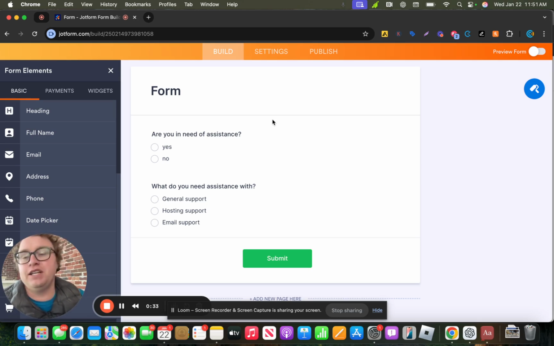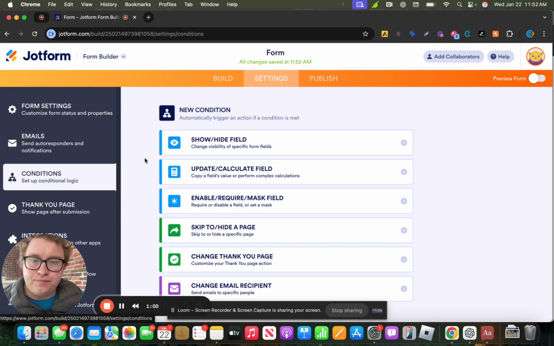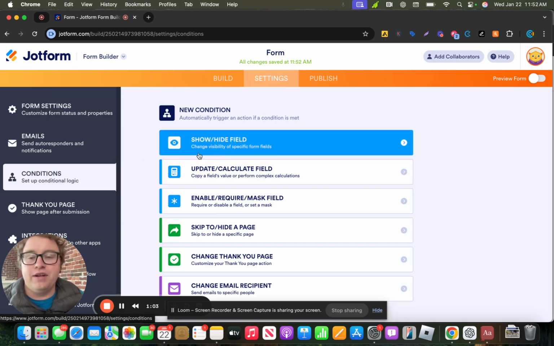Before you set up conditional logic, say if you want to have a hidden question on your form, first you need to create all the questions that you want to have on the form. Once all those form fields are set up, you'll then create the conditional logic to determine when those conditional fields will show on your form. Normally that's based on what answer was given on a previous question. So for this example, if someone selected yes, we then want to know what they need assistance with.